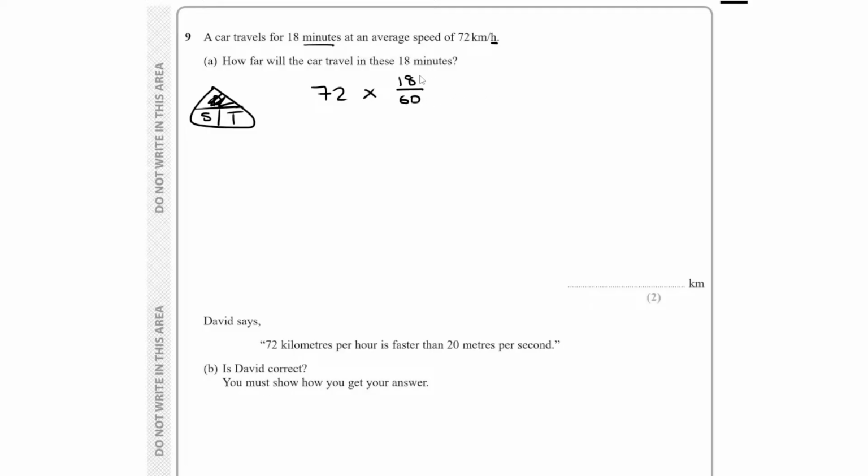They've obviously chosen 18 deliberately because there's multiples of 3, 6, and so on here. So is 60. However you want to work it out, I'd probably simplify that fraction, so that would give me 3/10. So it's effectively saying 30% of 72, isn't it? Divide by 10 times by 3, again, however you want to work it out. Dividing by 10 would give me 7.2. 7.2 times 3, I normally just add it up, so that's 21.6, isn't it?